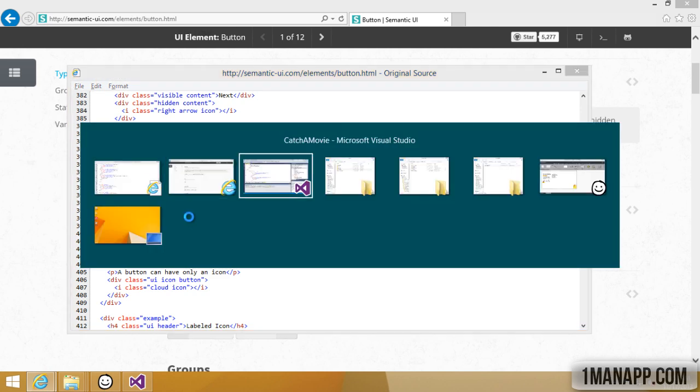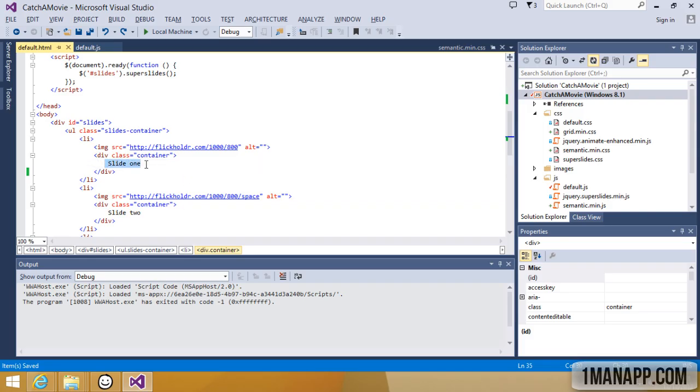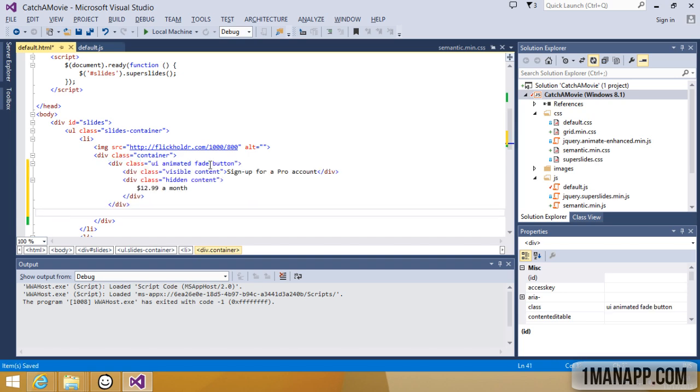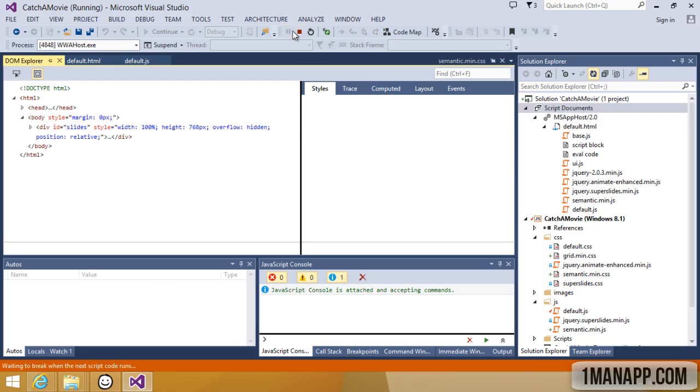And most of the documentation you'll find online is actually the examples of how to use that package or library. Now if we got it right, that button should be animated, and it is, and this is Semantic UI just doing its thing. What we'll want to do now is start setting up our grid.